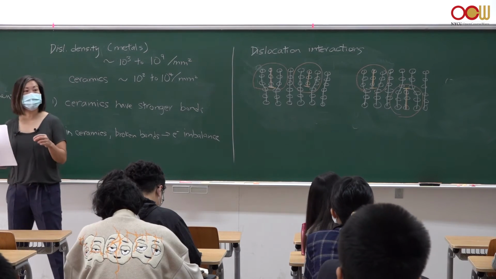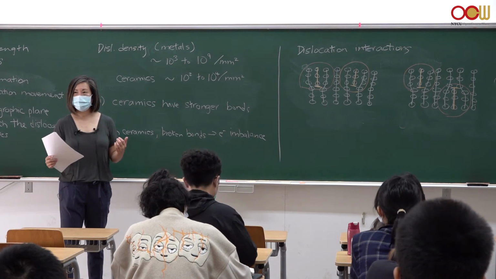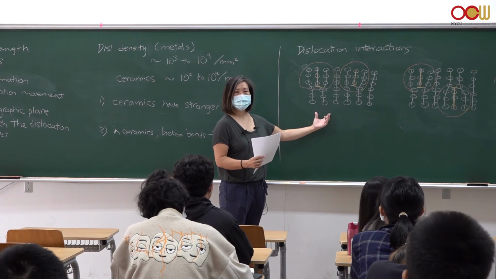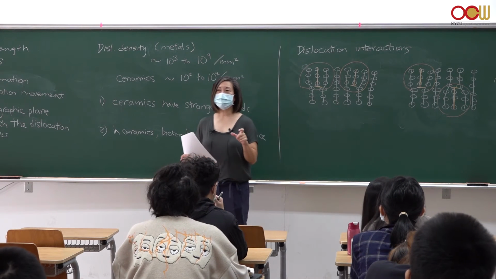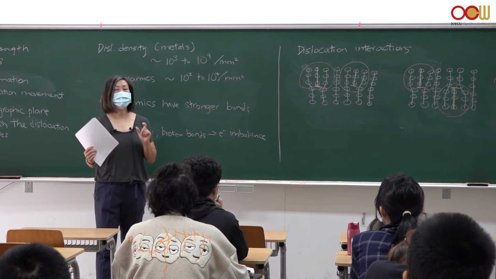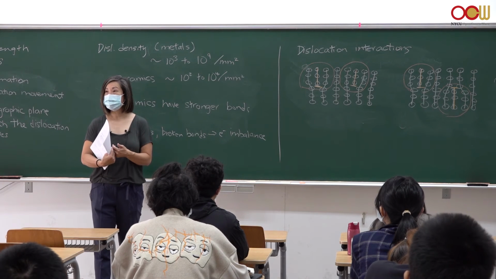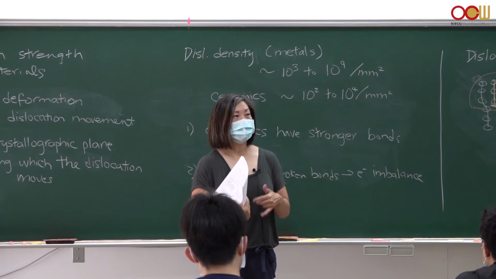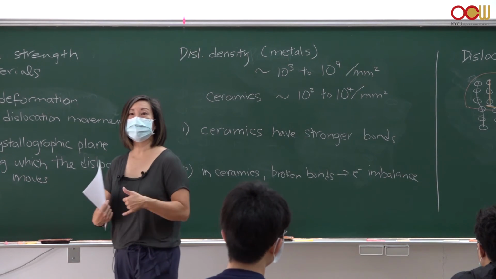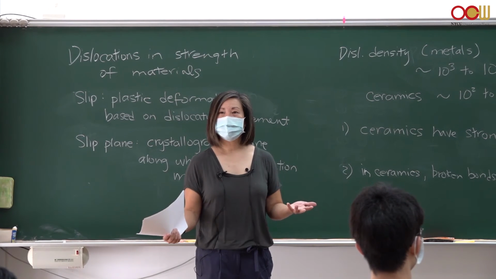So dislocations actually interact with one another. And the more dislocations you have, you may actually end up with too many dislocations and they can impede each other's movement. So we talked about initially that having dislocations is good if you want plastic deformation. But if you have too many dislocations, then they start to interfere with each other's movement, and you can actually end up with less plastic deformation. So the material may actually become more difficult to deform. So there is some optimum number of dislocations.